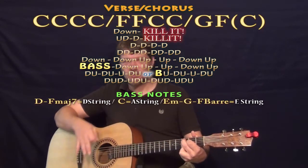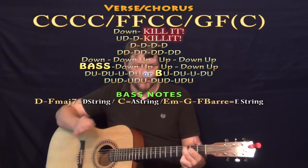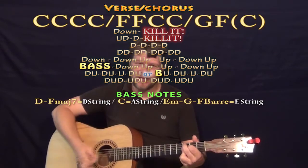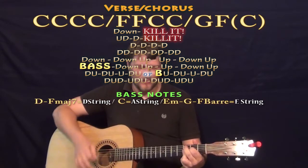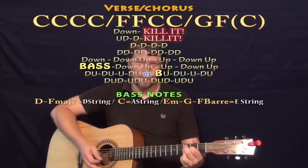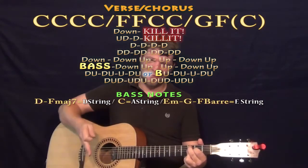And then from the C, we've got these hits on the intro, and there are lots of spots through the tune. For the first four C's, you may want to try and follow the drum rhythms that you're hearing. So that's C, C, and I'm doing downs and killing it. And then you'll definitely hear this little up, down, down. So C, C, up, down, down, to kick it off into an F major chord.